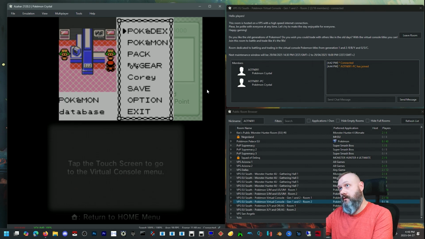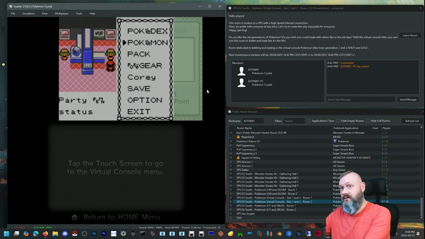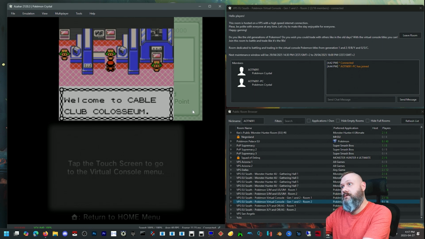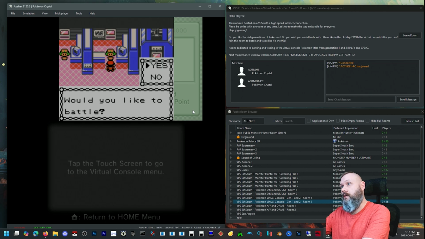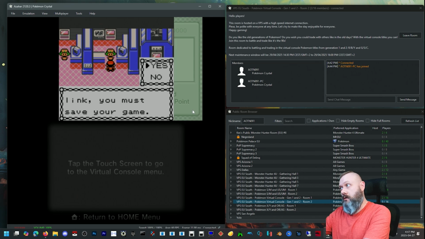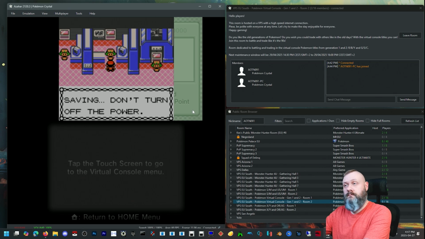So if we just take a peek here, the Pokemon that I have here is Typhlosion and Pidgeot. I do have a few eggs with me. They're not going to be able to battle, but you're going to see us try to connect now. Okay, we're going to connect up to the Cable Club. We're going to hit yes. Both of you pretty much have to be communicating in the Pokemon Center in order for this to work. You're going to go ahead and save.